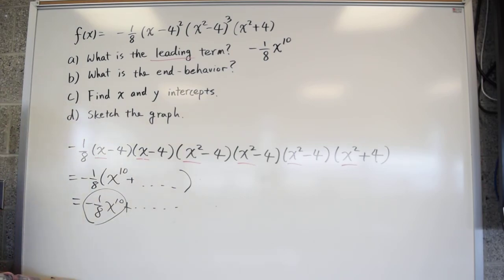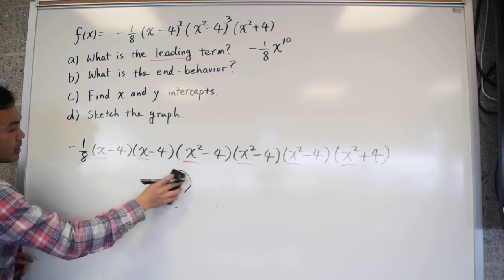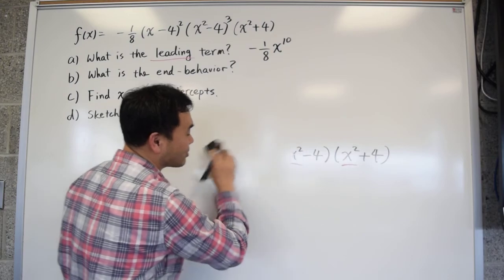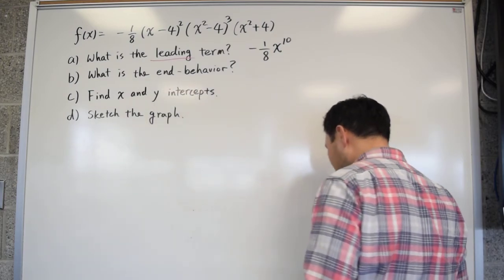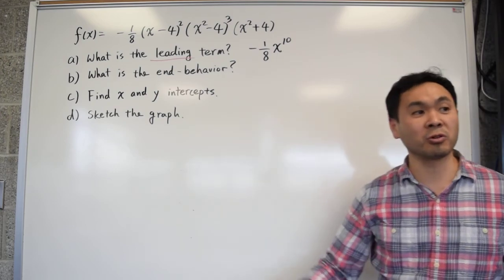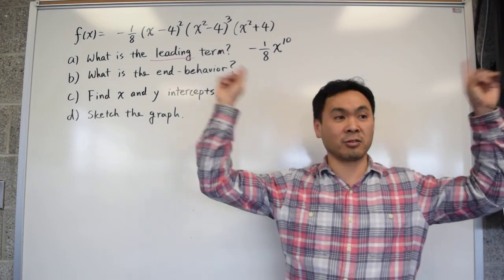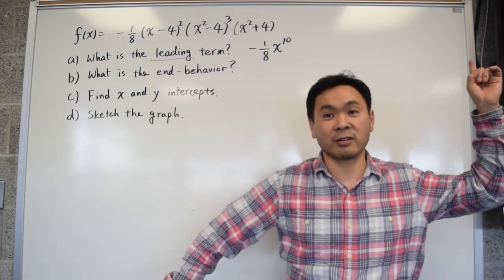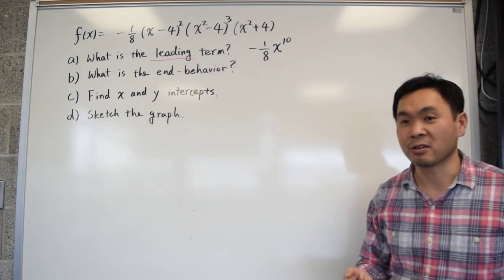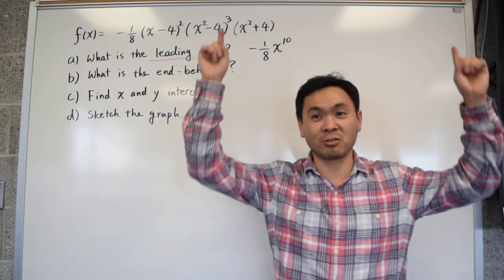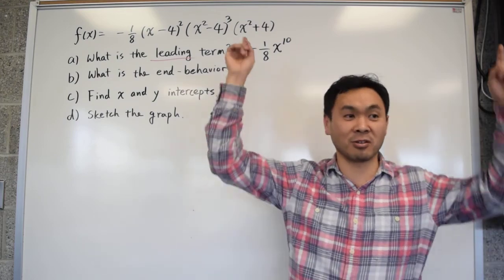Okay. All right. Now let's think about the end behavior. As we went through last class, I explained that if you have a leading term with an even power, then the end behavior is either this or this, right? If it was odd, then it will be either this or that. So there are 4 possibilities where the end behavior could be this or this or this or this, but being even, it's either this or this.